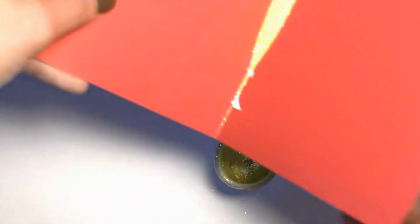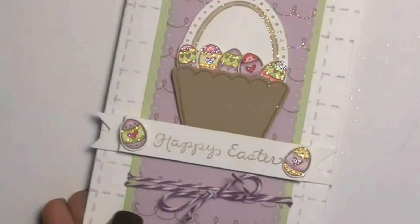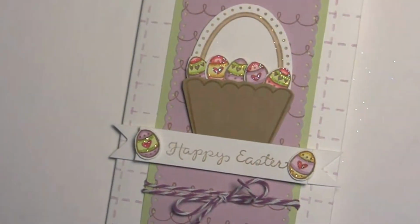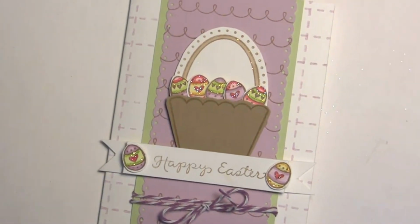We'll do the same thing. Okay. So now we have our finished card. It was really quick and simple. Once you get all the eggs colored, this card goes really quickly.